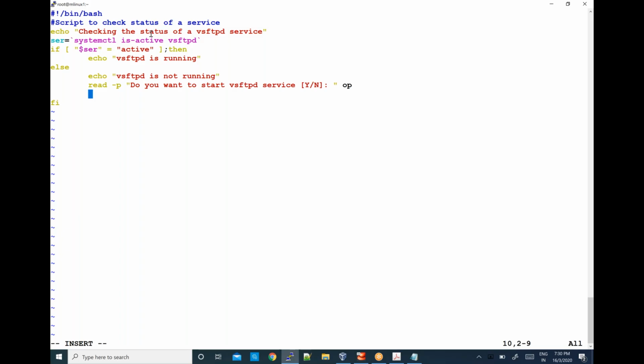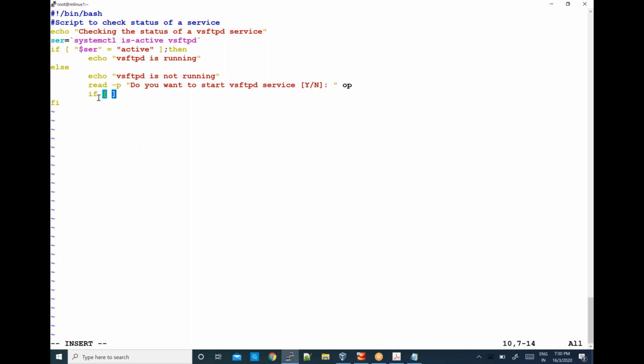We are taking input, but again we need to put a string test. So inside if I need to put one more if condition, then it would become a nested if. Nested if means inside if using one more if condition, right? Let us try it out and see whether it will work or not.